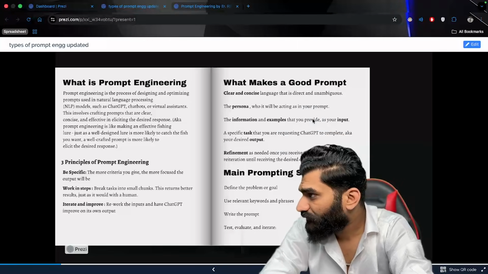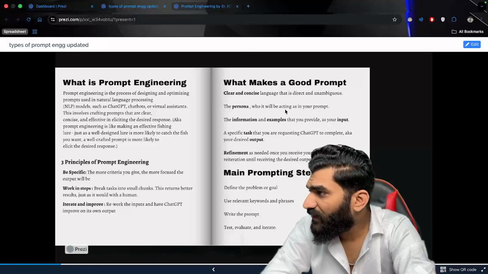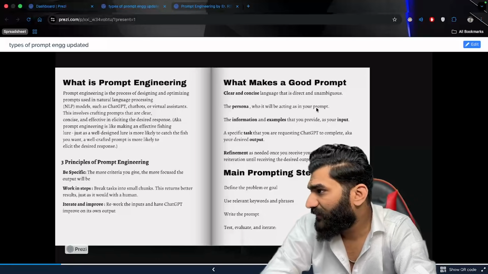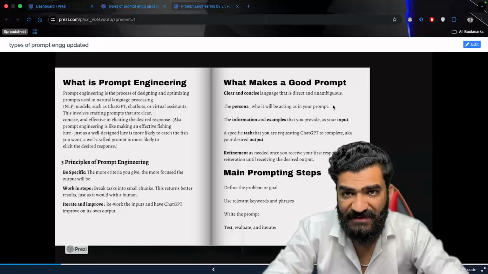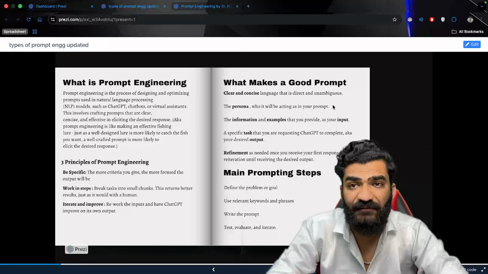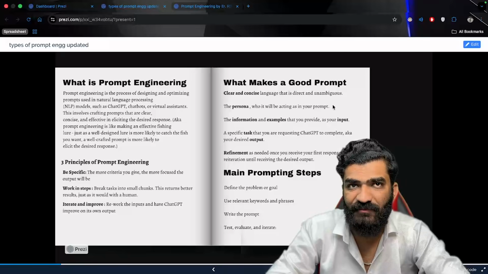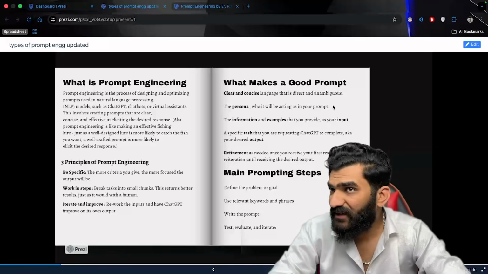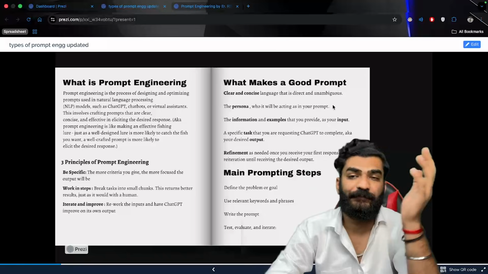That's it. Now, the persona, right: who will be acting, who it will be acting as in your prompt. Now see, again, it's a GPT, an AI model which has the capability to do each and everything. It has the capability to be a doctor, an engineer, an educator, an interviewer, it has the capability to do anything.